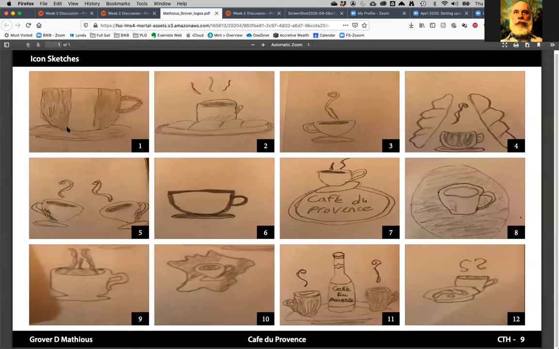All right, all your sketches are stretched. Café de Provence, a romantic French coffee to go with food. You've got the French flag in a coffee cup with a baguette, a coffee cup with steam, a coffee cup with 2 baguettes, 2 coffee cups, a coffee cup with the word, a coffee cup in a circle, a coffee cup with steam, a coffee cup on a map of France, 2 coffee cups, and a coffee cup with a plate with food. All right, so no more coffee cups.